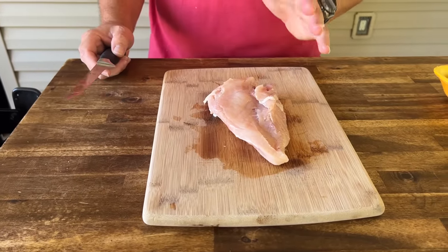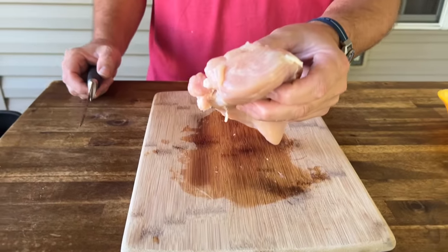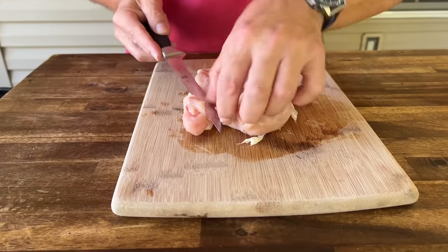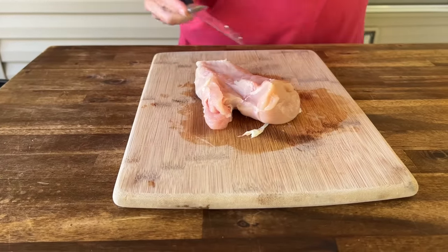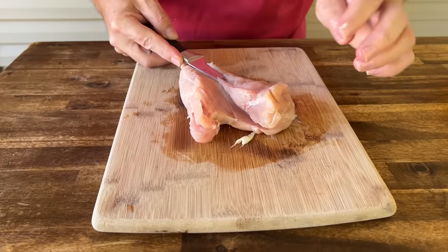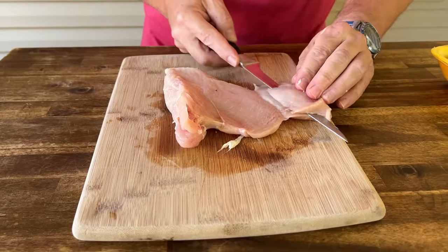If you get your chicken even, it's going to be a lot thinner because you'll have to thin it out to make the tail versus the breast even. The second thing is you get more surface area, so it cooks faster — it's not on the griddle as long, so you don't have to worry about overcooking the top before the inside gets cooked. You can see how thick the whole breast is versus how thin the butterflied piece is — that's what you're going for. Just eyeball the cut; you're just trying to make it even.